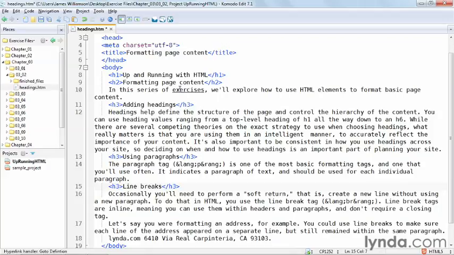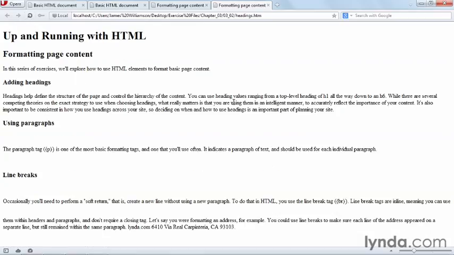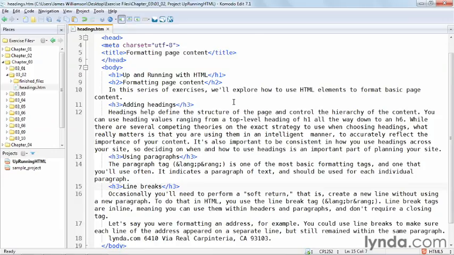That's very important. So if I save that, go back into my browser and refresh this, now that level of importance and the sections themselves are denoted. So it's very easy for a reader to scan the page right now, determine what's the most important content or the most important section of the page or what the page is all about, and then go through the individual sections as well.